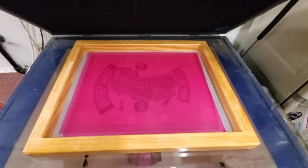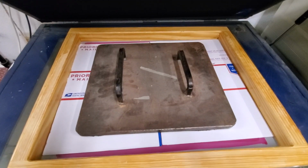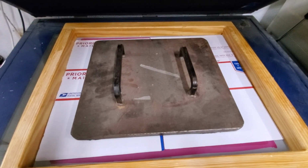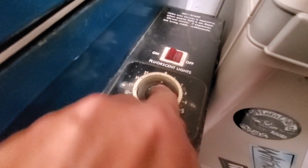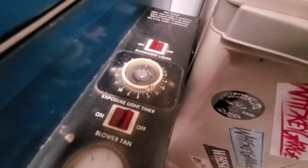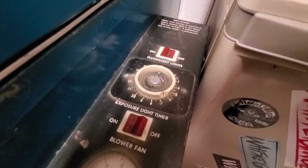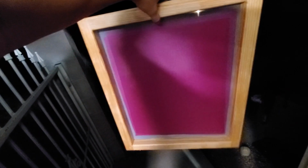You take your screen and your transparency over to what's called an exposure device. You get a weight on there and a way to cover all the black ink. Once everything's in, push the button. Timer set for 6.5 minutes. That sucker's got to expose itself. Possibly inappropriately? Question mark?